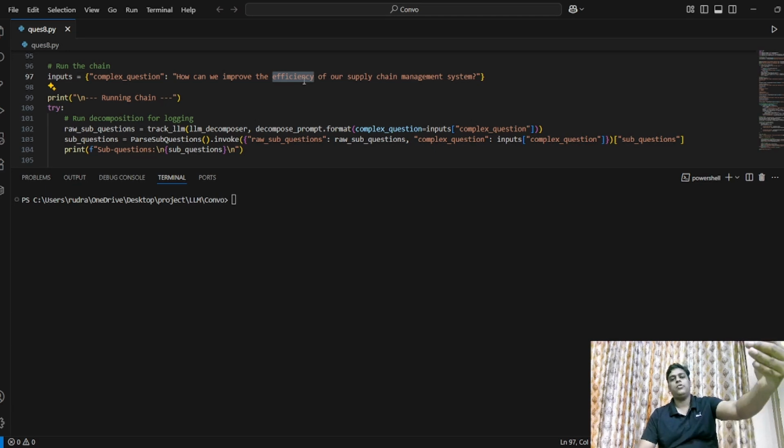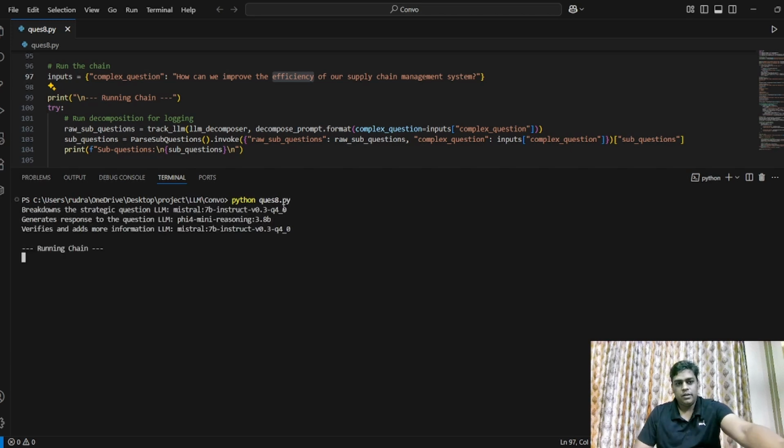Now this workflow has three different LLMs. The first one is going to be Mistral, which is going to break this down into manageable 3 to 5 sub questions. Those sub questions would be answered by another LLM, in this case Microsoft Phi-4 Mini Reasoning, another great LLM. Once it generates the answers, they would be collated. That answer would eventually be verified by the third LLM. In this case, I'm using Mistral 7B itself. So let's see how this interesting work happens.